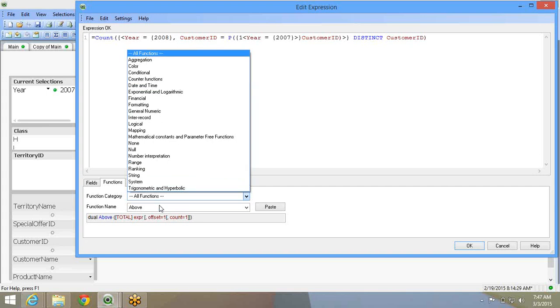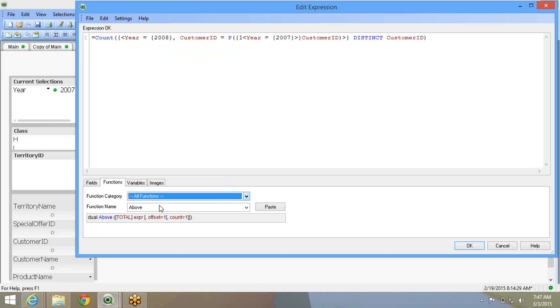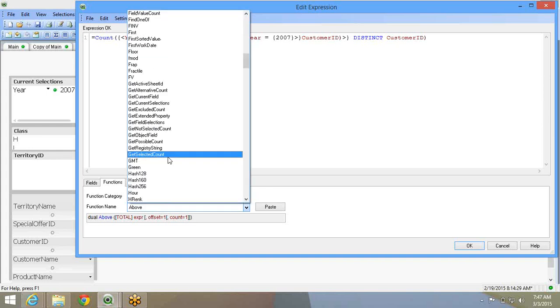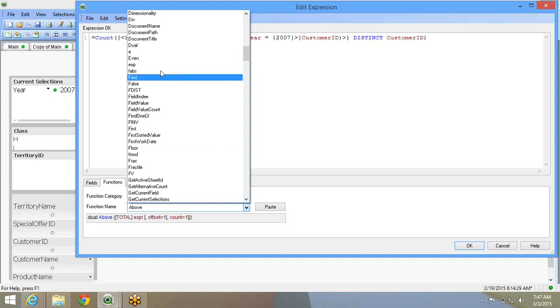Okay, exist doesn't even exist in the UI functions. It's only a scripting function. So you can't use exist, you have to use this kind of function only.